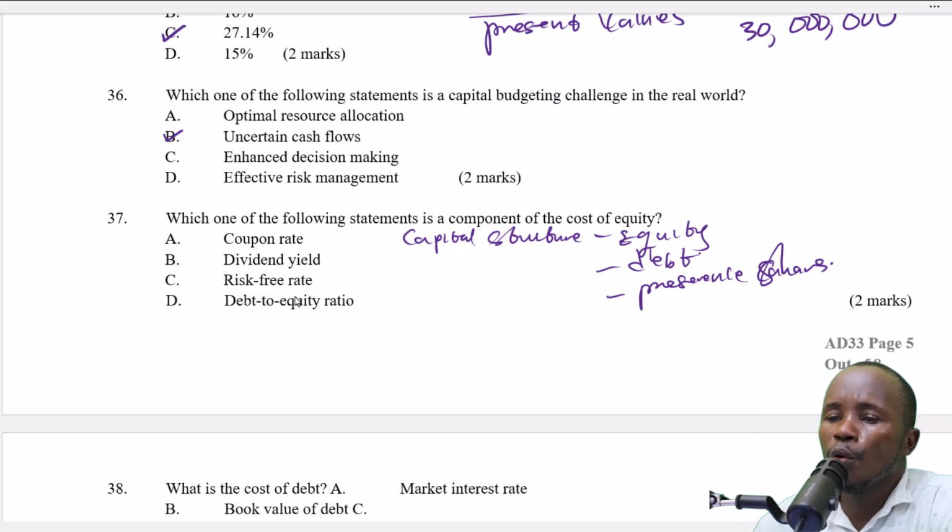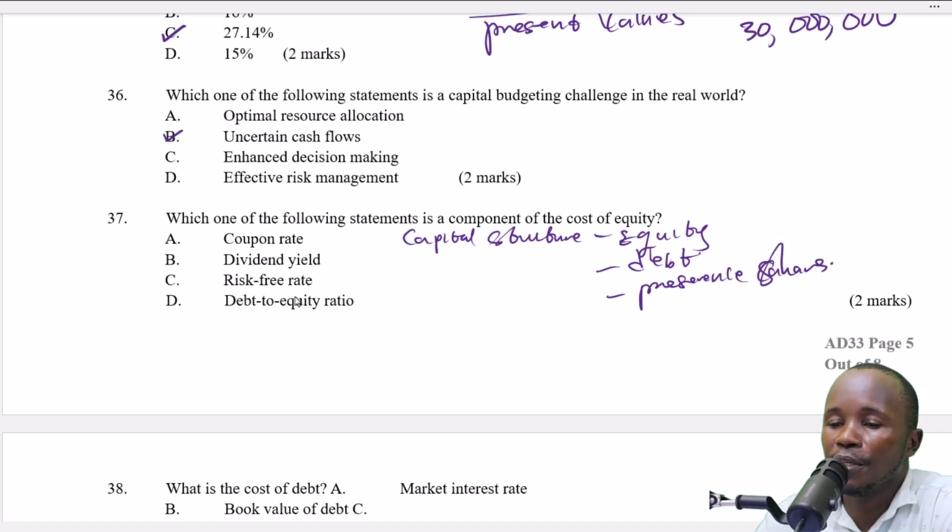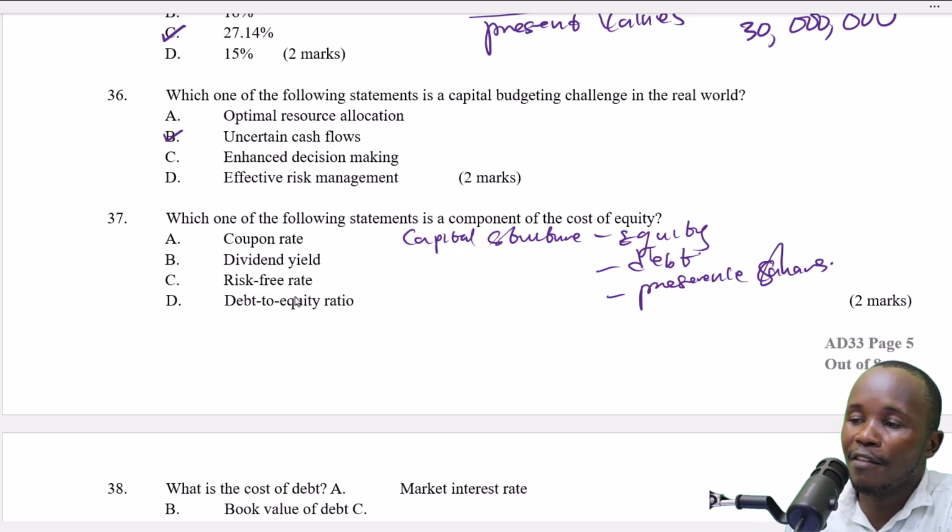Now, here you are told which one is a component of the cost of equity. Here we are specifically dealing with equity. Therefore, A is the coupon rate. Coupon rate goes with debt, debentures. That one we rule out. Dividend yield. Dividends are not the cost of debt. Risk-free rate. No, that one, you see, when you're talking about the risk-free rate, this is the assumption that there is no risk. The rate at which, especially, we normally assume that when you are trading with government, treasury bills and the rest, they are a risk-free rate, meaning that the investment is guaranteed. There is no risk. Although nowadays there is nothing like a risk-free rate, which is difficult for people to believe, but when you are investing with the government, there is also risk.